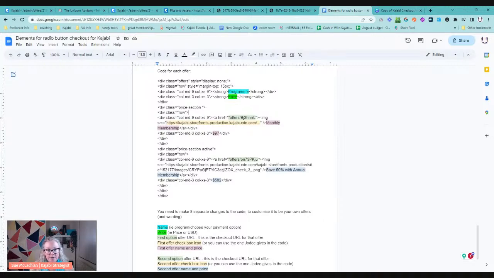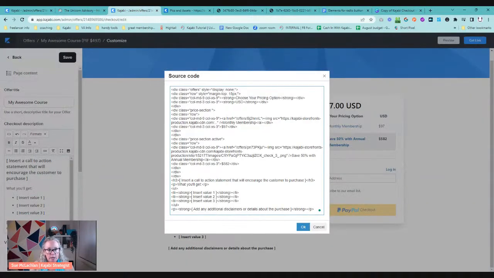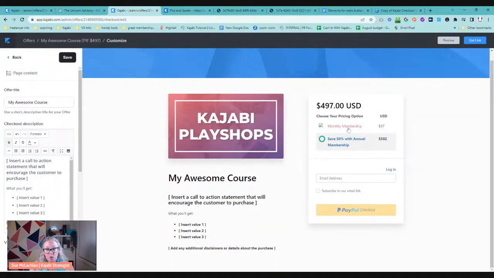This href is where this offer is going to go. When we look at it, it looks like it's toggling, and that was what I was asked before: is it toggling between them? It looks like it is, but it's not. This is actually a URL. If someone clicks onto monthly, that's this offer, so it's not going to go anywhere because it's the URL for this exact offer. But if they click on the annual, this is actually the URL for the annual offer. So you've got to put the URL into the code so the page knows where that's going to go. We'll do that next.